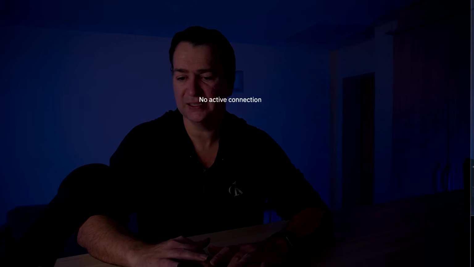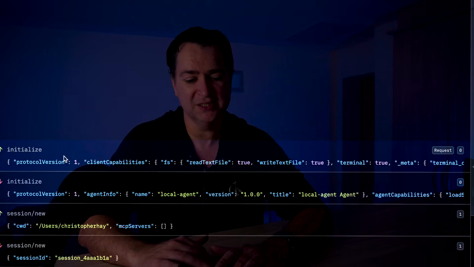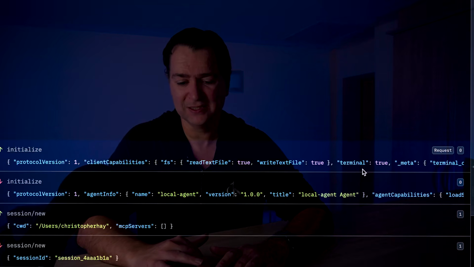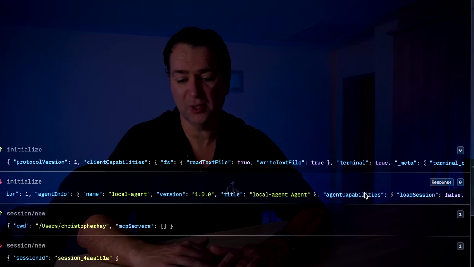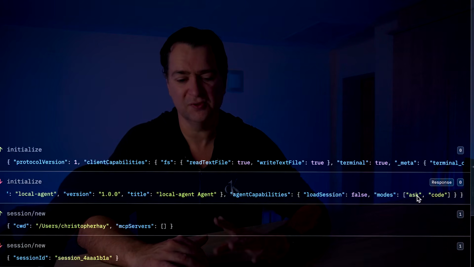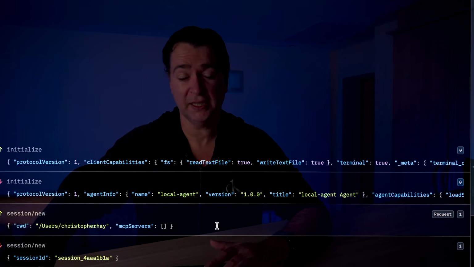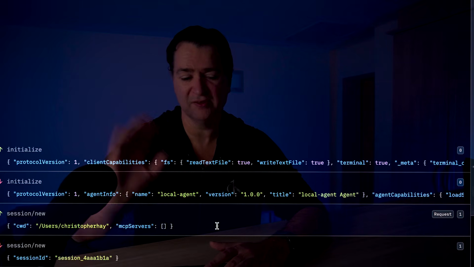I'll select my echo agent, and straight away you see it's done this initialize, with protocol version 1 and client capabilities. It's saying what capabilities it has: it's going to give you access to read text files, write files, and terminal. Then my local agent tells it what capabilities it has. You can see it's only got access to text and code. It's not giving you access to terminals, etc. If I had made a more complicated agent, I could say it can deal with terminals, but I haven't in this case.